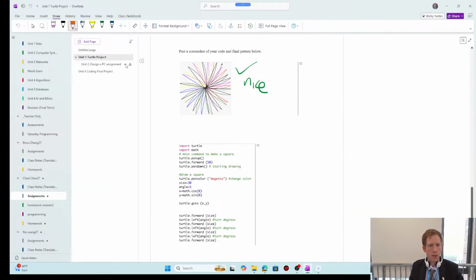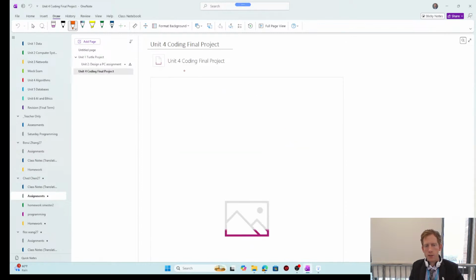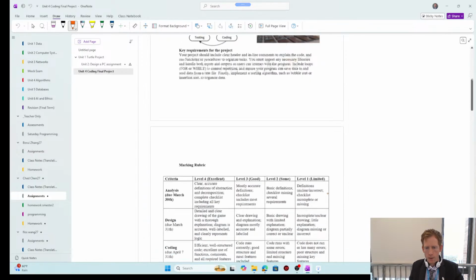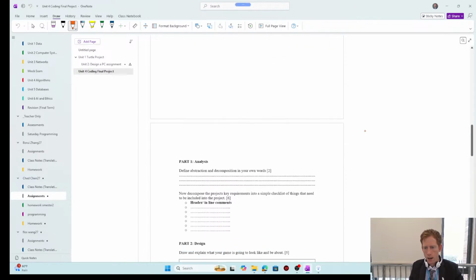Before we did a turtle game; this time we are doing this coding final project. If you go into Teams, it's also there. You can put your definition online. I also have the paper, but if you're not here right now, you can just type it.